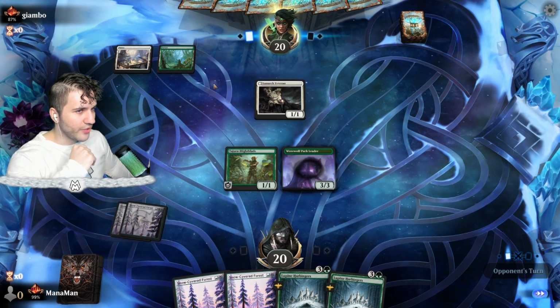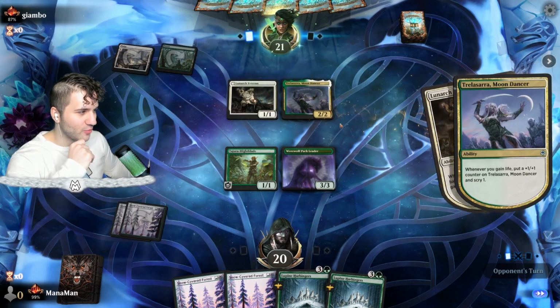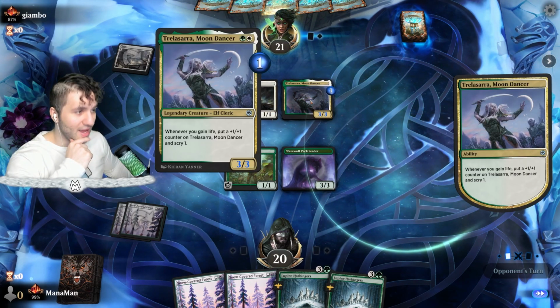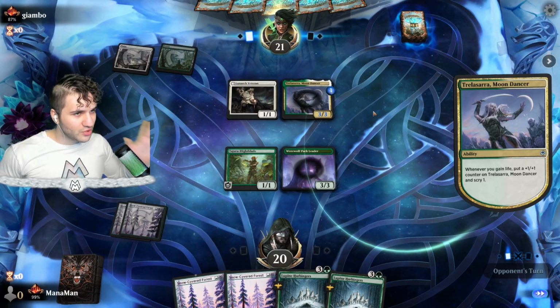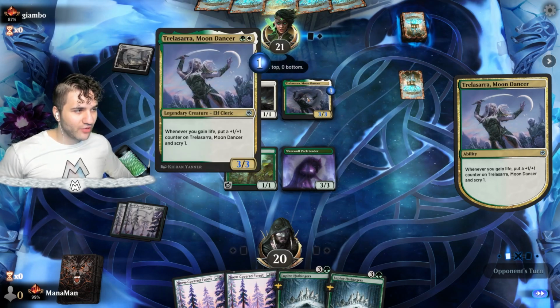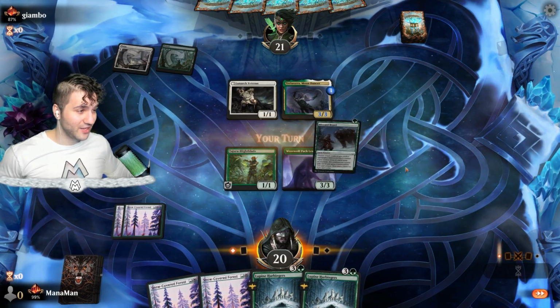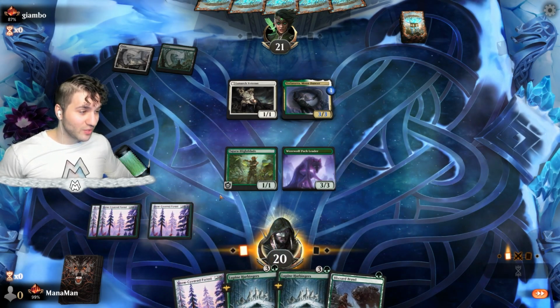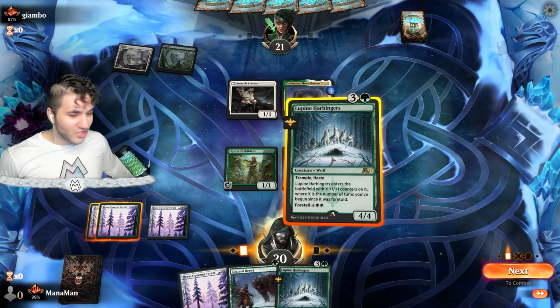Let's see, so green, see what you got here for us. Oh, okay, so we're going to have to try to remove this, because this thing's going to get huge. So we have Blizzard Brawl and we have an Inscription of Abundance to try and get rid of this Moon Dancer. Because this thing is going to get huge and it's going to get nasty here quick. So we actually do get the Blizzard Brawl. Wow, that is actually pretty gosh darn lucky. So this actually curves out pretty nice.